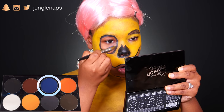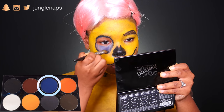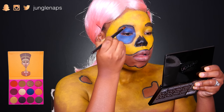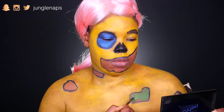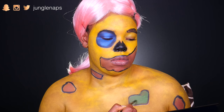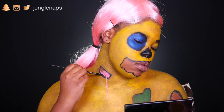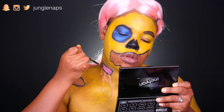Now I'm adding the blue color around where my eyes are. I wanted to make this look a bit more dark, so I used my Juvia's Place palette with that blue color, and then I got closer to the lash line as well. And here I added some green to make it look kind of sickly and gross. This was actually an accident — I kind of freaked out but decided to just wing it and make it look like I have an infested wound. It kind of had a nice effect.